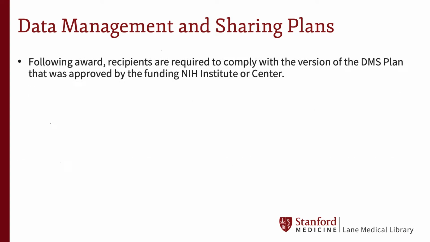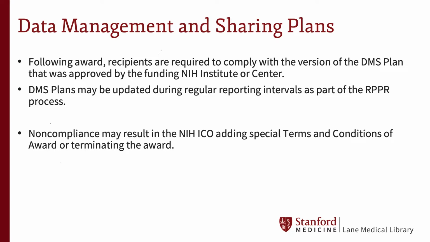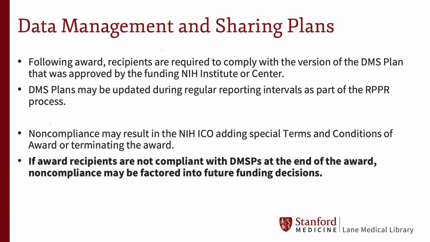Following award, recipients are required to comply with the version of the plan that was approved by their funding NIH institute or center. DMS plans may be updated during regular reporting intervals, such as the annual Research Performance Progress Report or RPPR process. Failure to comply with the approved version of the plan may result in an enforcement action, including additional terms and conditions or termination of the award. This may also affect future funding decisions.